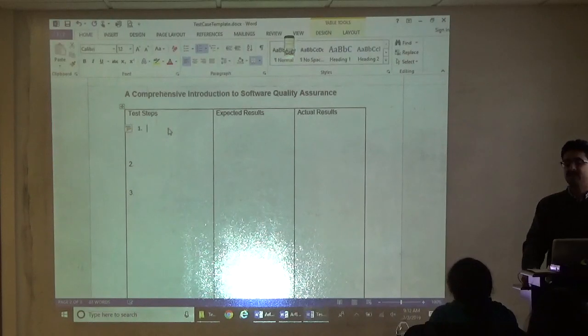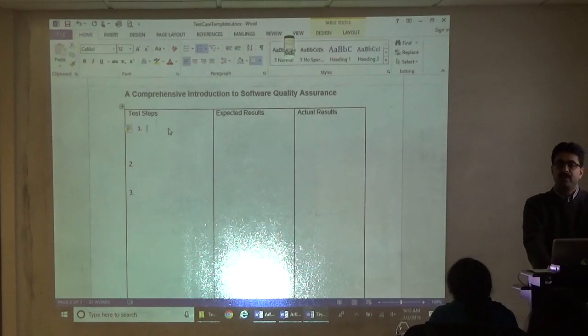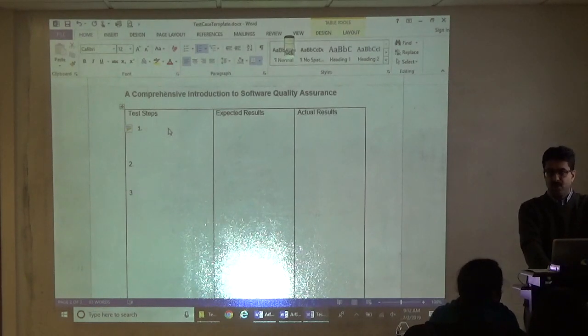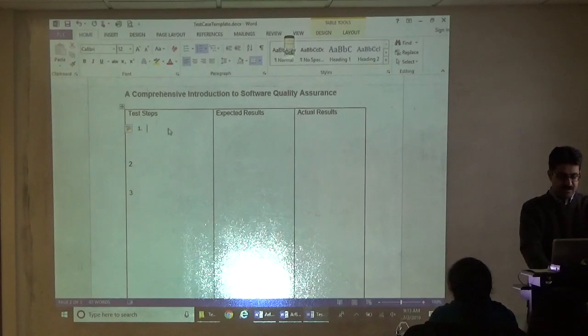So let's say, what do you do first when you want to go into some internal system login? Where do you go first? Browser. You go to the home page, right? Since this is an application accessible from the internet, you go to the browser, right? Yeah.